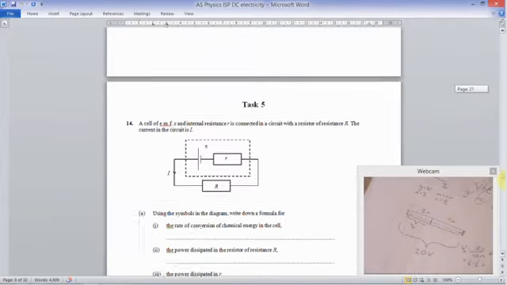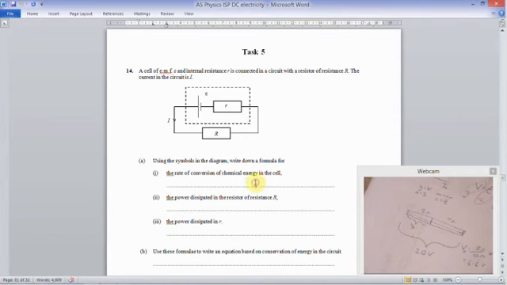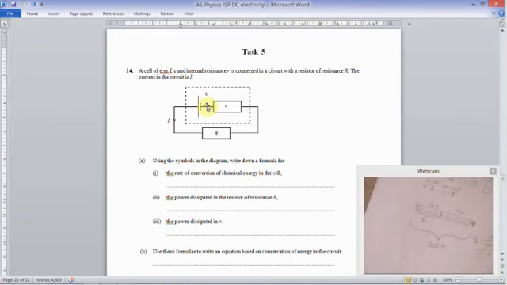So down over here, we've got a question. We've got a circuit diagram over here. It tells us about the rate of conversion of chemical energy in the cell. So clearly you've got the idea of EMF here because they've labelled EMF up here. They've got internal resistance there, external resistance, they've got current flow in the circuit. So use the circuit diagram to write a formula for the rate of conversion of chemical energy in the cell. So rate of conversion for chemical energy is going to be related to EMF.